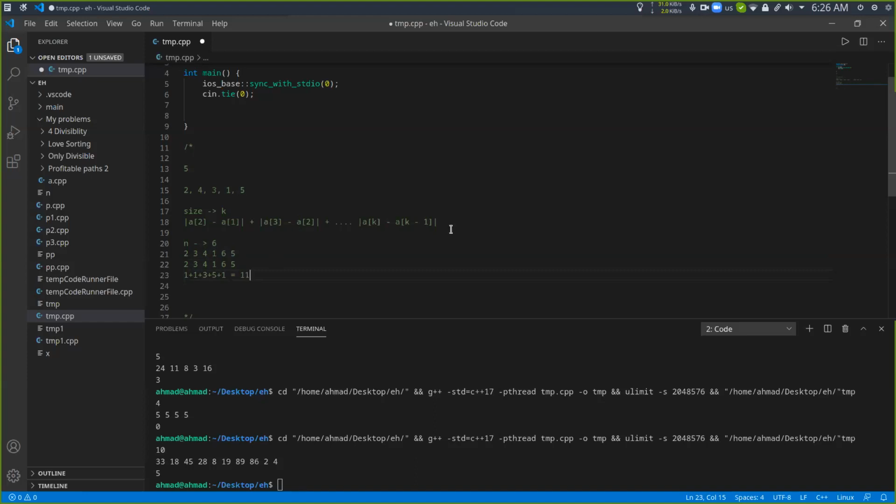Okay, so the maximum sum is clear, it takes every element, but we want to minimize k. So we want to remove some elements from this subsequence such that the sum is still 11. Think about what elements to remove such that the sum will still be 11. It's a good observation to come up with.